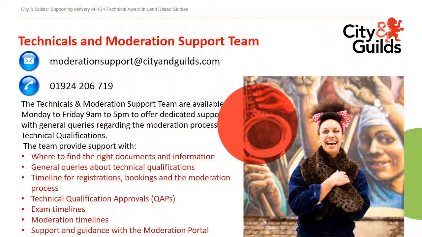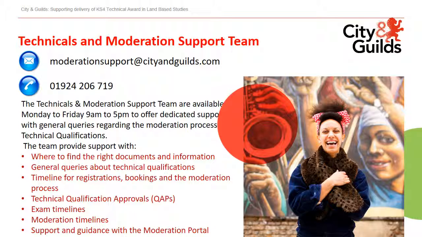They are available Monday to Friday, 9 AM to 5 PM, and can provide support on where to find the right documents and information, general queries about technical qualification, timeline for registrations, booking and the moderation process, technical qualification approvals, exam timelines, moderation timelines, and support and guidance with the moderation portal.